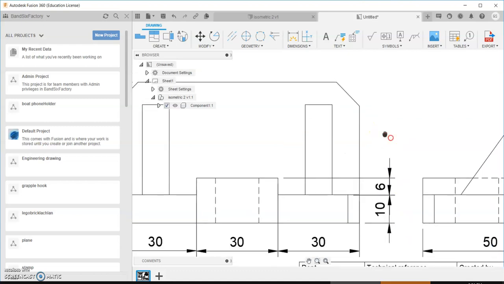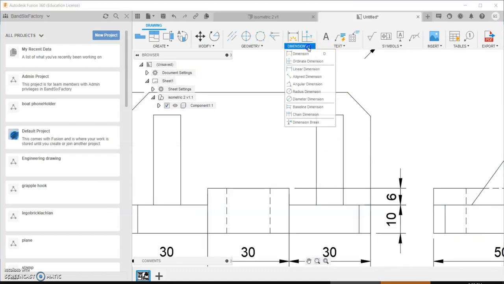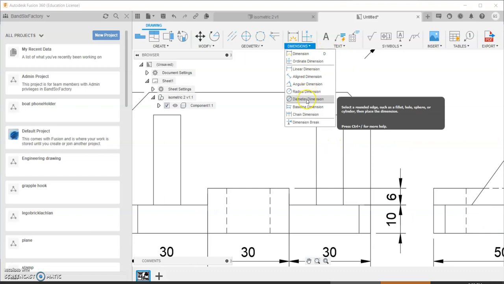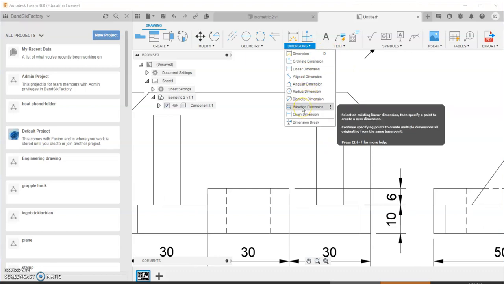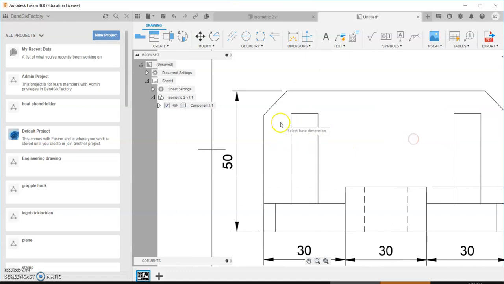Okay, so we've got a few little dimensions in there. We've got radius dimension, or baseline dimension. So this is where you start to draw select a base dimension. Choose that one. Choose that one.